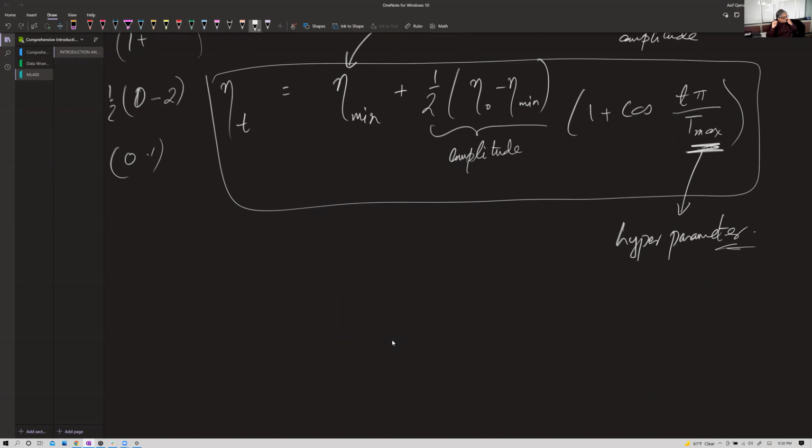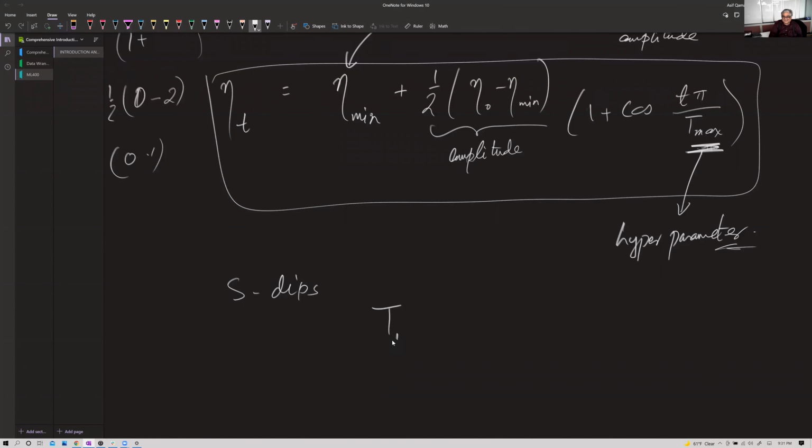Means you need to scratch your head and ask what is a good T max and play around with it. So one intuition people use is to ask how many oscillations. In the world of annealing, people ask how many times you want to reheat and cool the system, right? How many times you want to re-increase the learning rate and bounce back? You pick a number, say 5 times, 10 times, or whatever it is. Suppose you want S dips. S dips means S times you want to go up and come down. Then there is a formula.